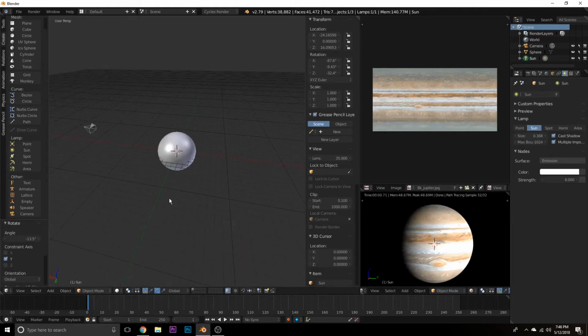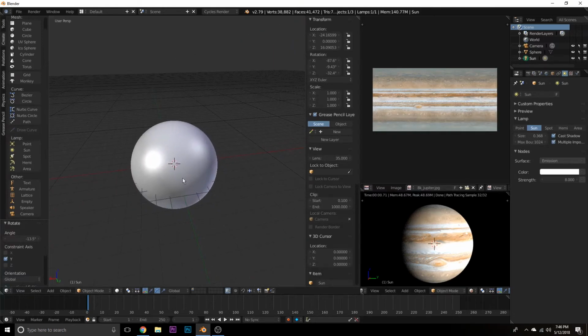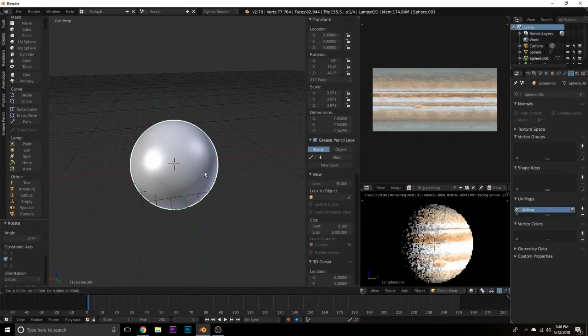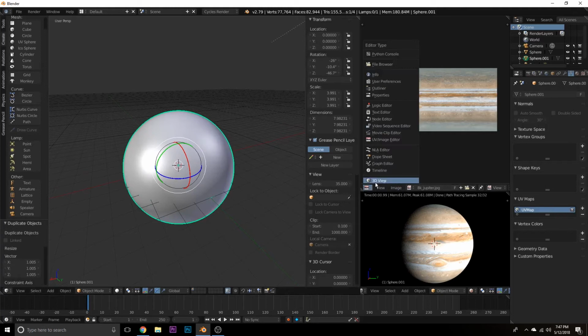Alright, so now we're going to create the atmosphere. The atmosphere is pretty simple also. You just have to duplicate this, scale it up 1.005, and let's go ahead and texture it.